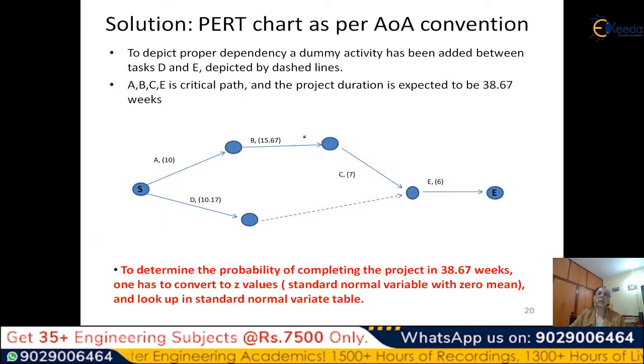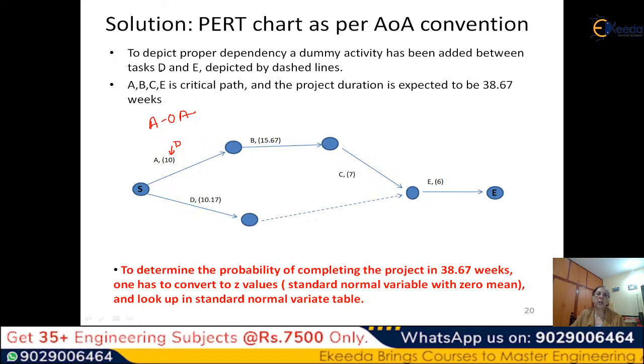And also you can determine the PERT chart. So depict proper dependency. You can see what we have done. We have used the AOA. You can see we have used the AOA because we have put this. What is this? This is the duration. I have knowingly not put the schedule variation, because for determining the schedule variation, again you have to square it, add it, and take the root. So it is not so simple. So I'm just making the problem very simple.